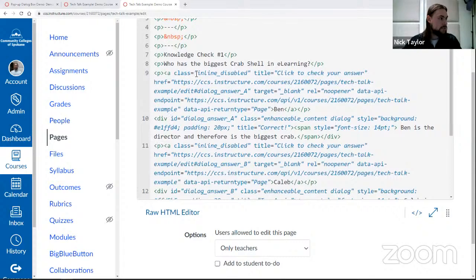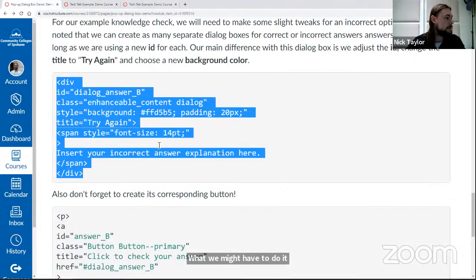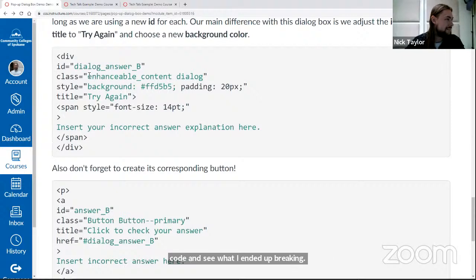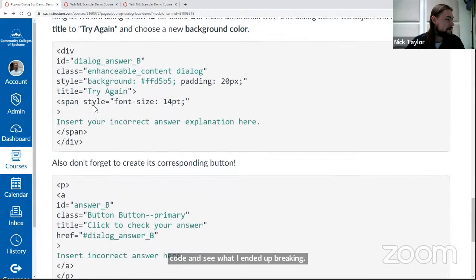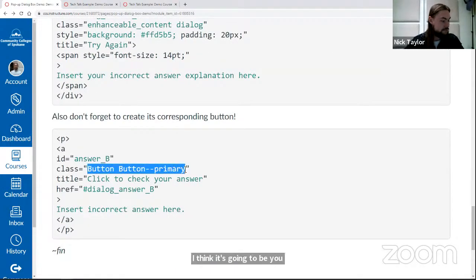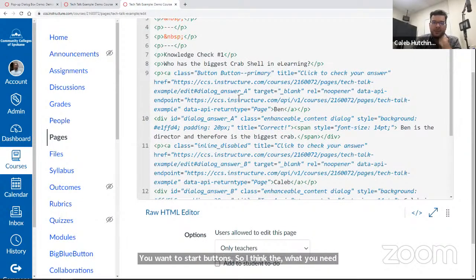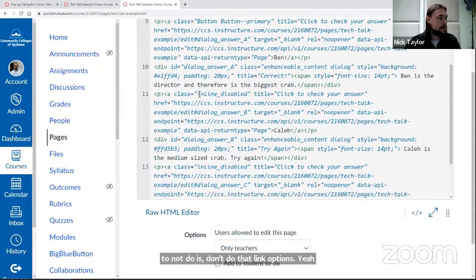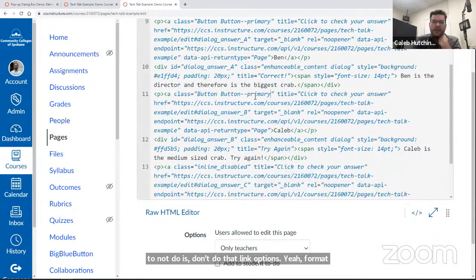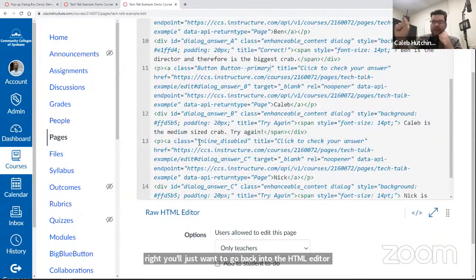Let's take a look at our code and see what I ended up breaking. I think we lost our buttons. So I think what you need to not do is don't do that link options. Yeah, format. I think you're right. You'll just want to go back into the HTML editor and change the text right in there.